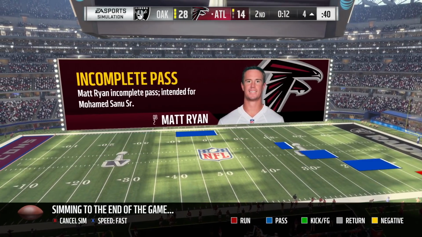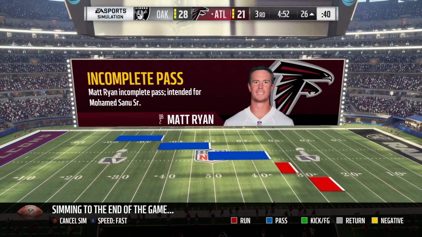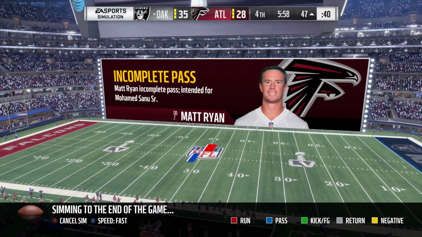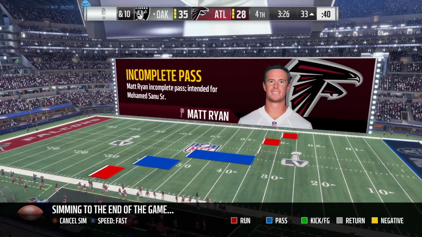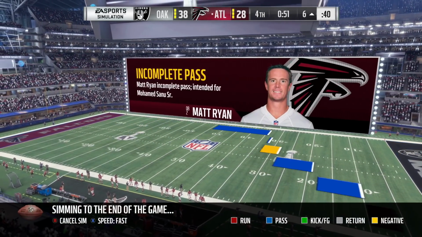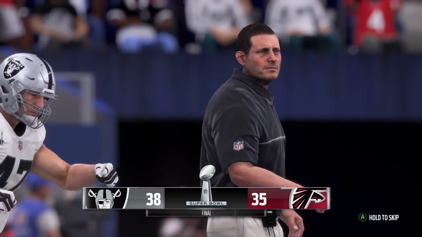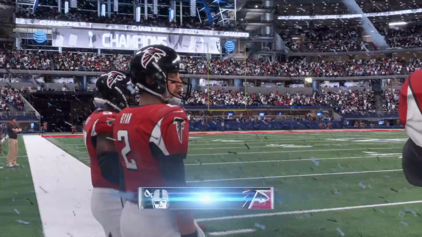Alright, guys. So coming up on halftime, we're currently up 28-21. And it's a pretty close game. They just tied it up, actually. We score, though, to put us up 7. And it's going back and forth a bit. We kick a field goal to put us up 10. They score a touchdown, though. And yes, all right, we run the clock out. We win the Super Bowl by 3 points.